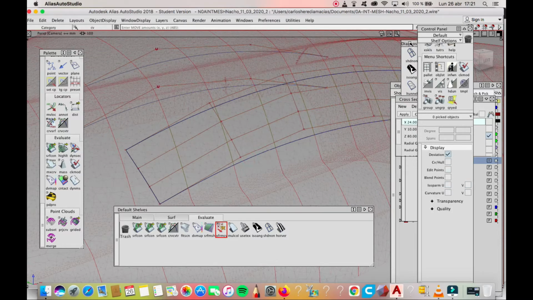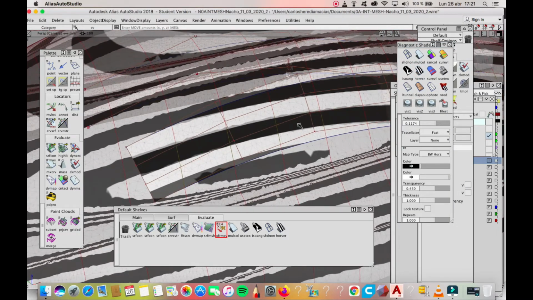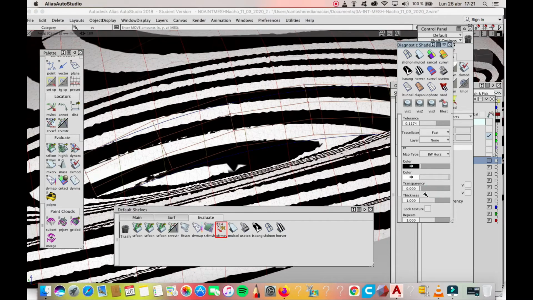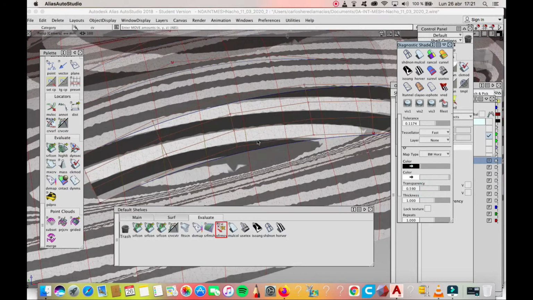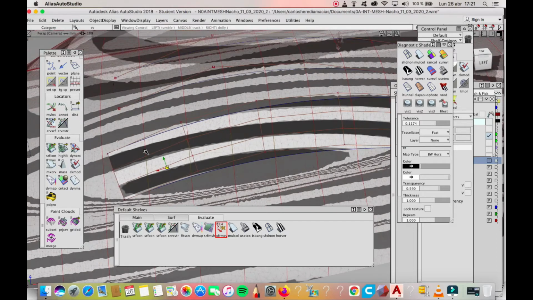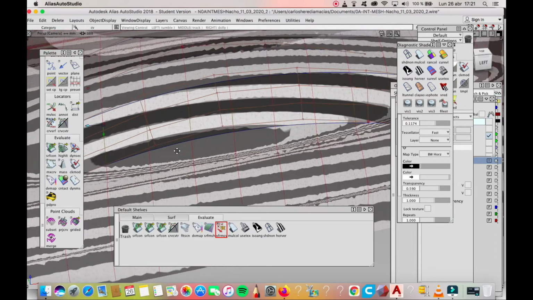Now I'm going to check with my zebra stripes. I'm going to take the transparency a little bit up so I can see through and check if my highlights are the same as the ones on the mesh. So now we're closer here.